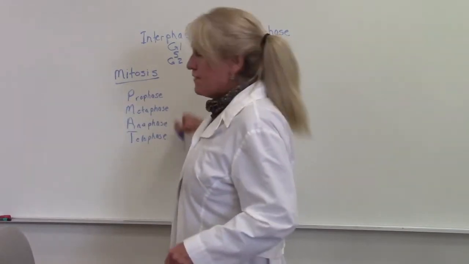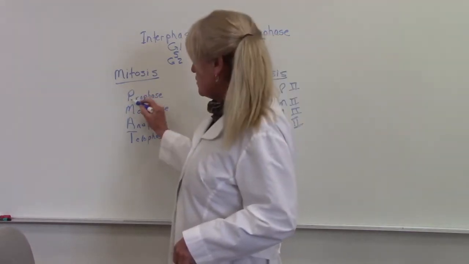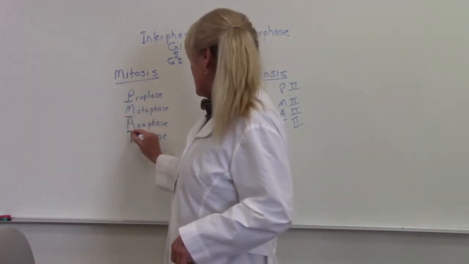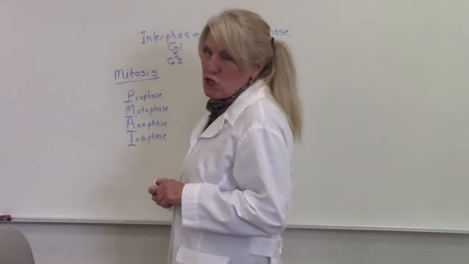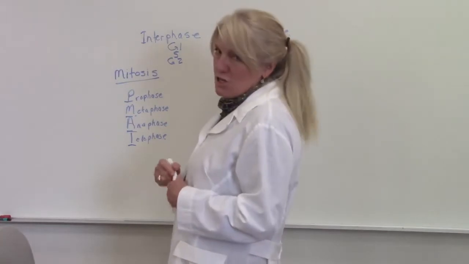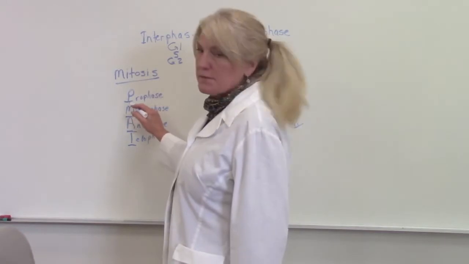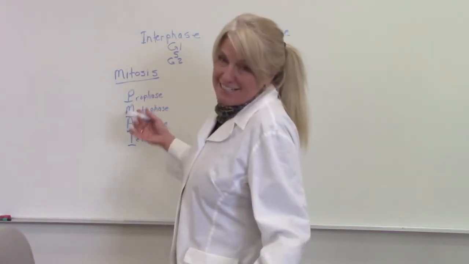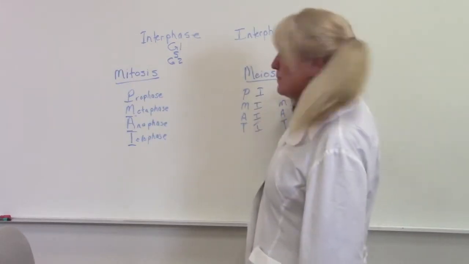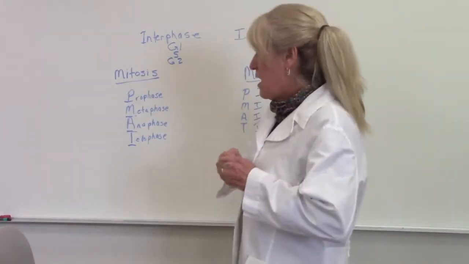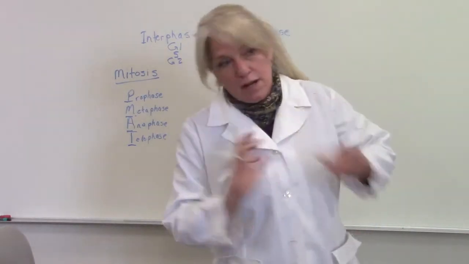So mitosis is made up of four phases: prophase, metaphase, anaphase, and telophase. You can remember that by PMAT. When I was learning this many years ago, I had a puppy that I was potty training and I remembered this because I was trying to get him to pee on the mat. Then with meiosis we got PMAT 1 and PMAT 2, so we go through two phases of divisions.